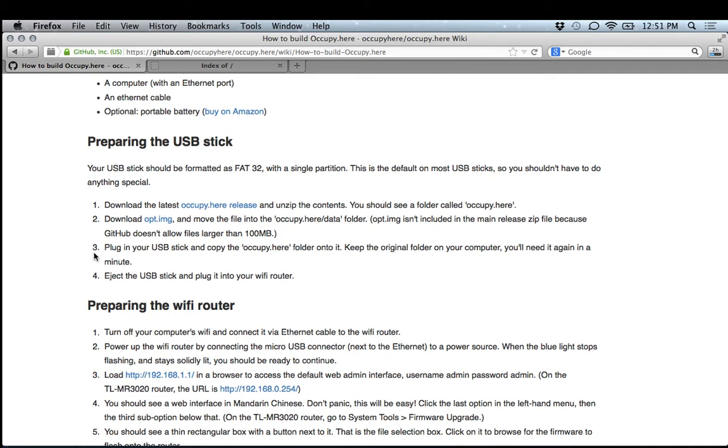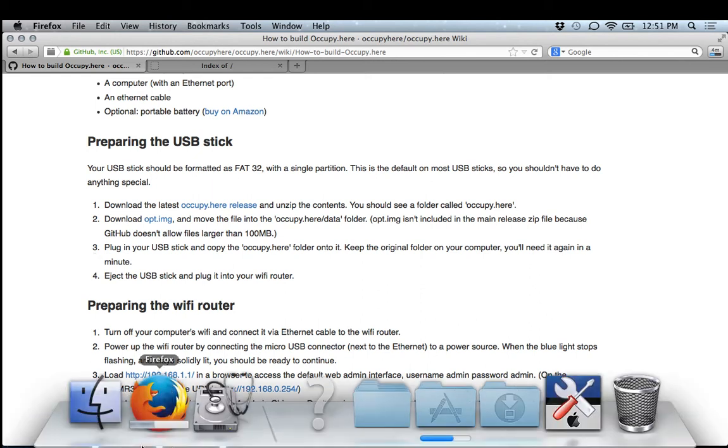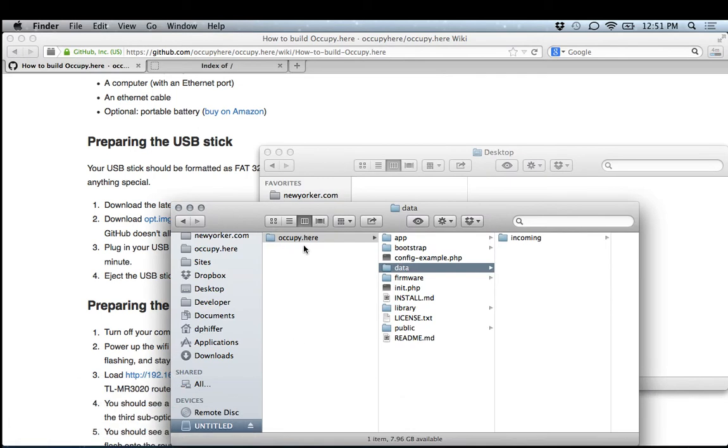I have been working on the project itself for about 2 years, so I feel like I have a pretty solid understanding of how the tech works. But as a DIY project that other people can do, that's a new phase for the project. So your feedback will be very helpful. I should probably make a note of that. Having to rename the file folder to just plain Occupy here is important.